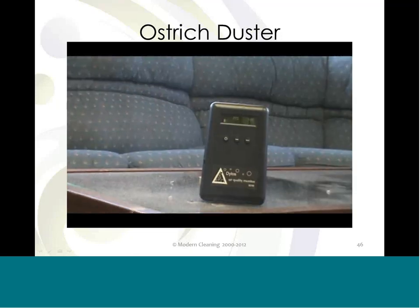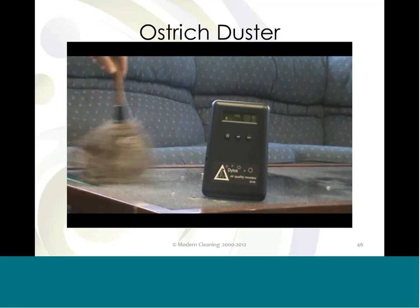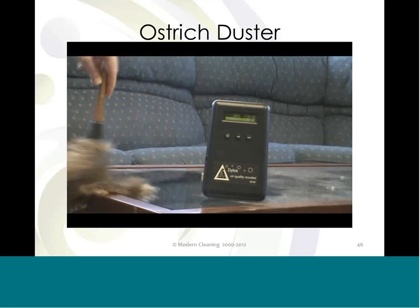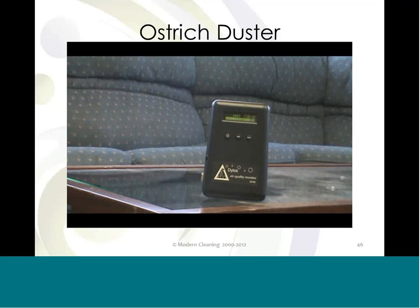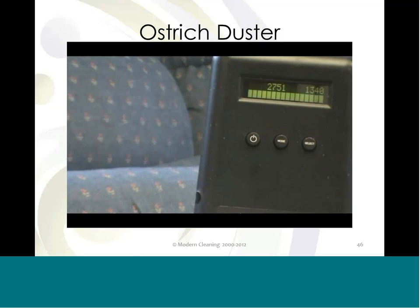And I think that we sprinkled a little bit of baby powder on the tabletop there just to have something to dust, but just doing light dusting, the small particle count was originally at around 800, and it's spiking up to 4,800, I think was a higher number that we saw there. Oh, 6,000. Okay, so we went from 800 to 6,000 just dusting with a feather duster.